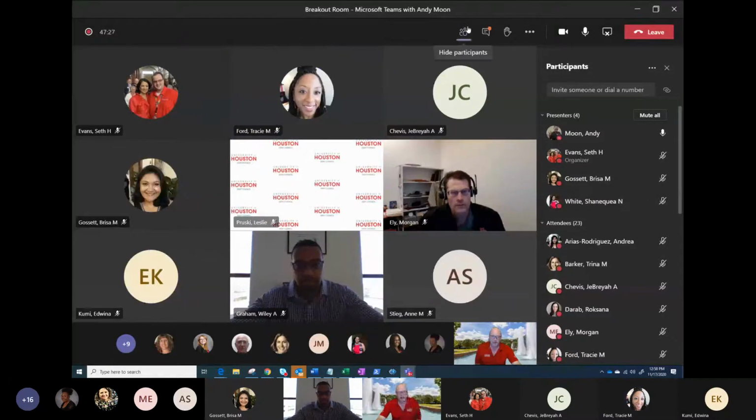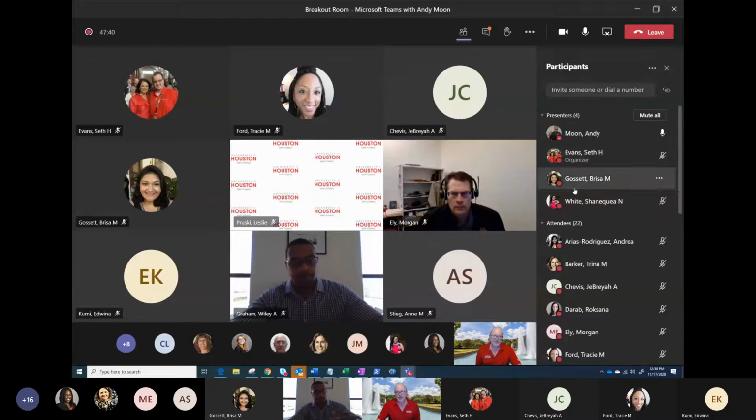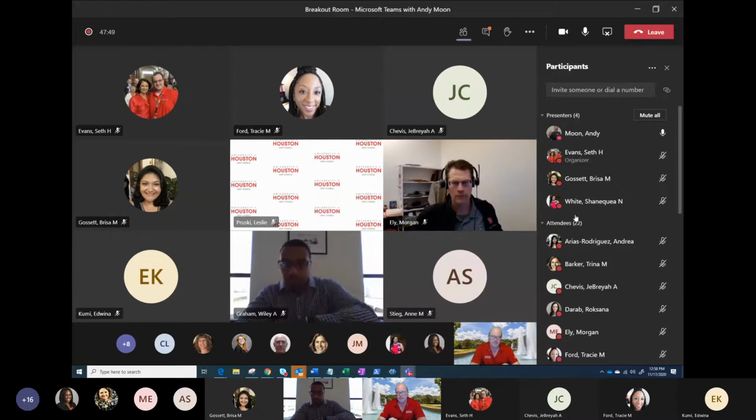So along the top here, like I said, that first button is our participants pane, which will bring up over here on the right. If you've just been doing general meetings in Teams, you may not have seen the distinction between presenters and attendees. You do have the ability to set the permissions on your meeting so that only certain people can present.